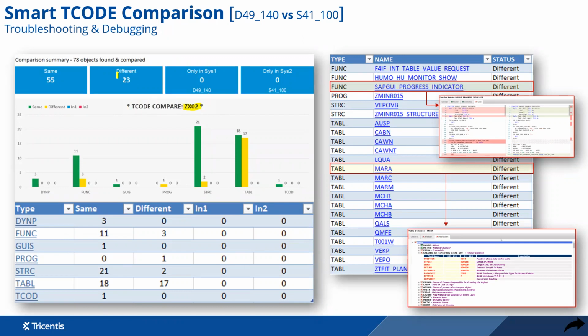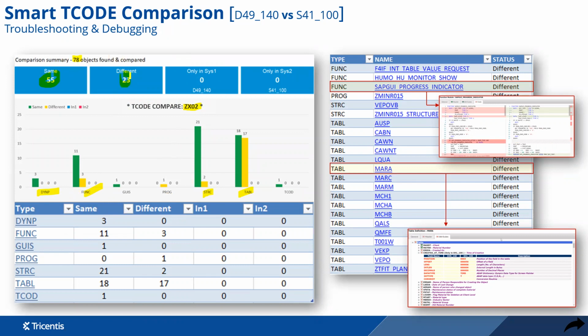And what Live Compare does is it goes and finds all of the dependencies that T-code relies on to work. It finds all the screens, all the functions, all the structures, the tables, everything that makes that code work, and then compares it. So out of the 78 dependency objects, 55 of those were the same, 23 were different.